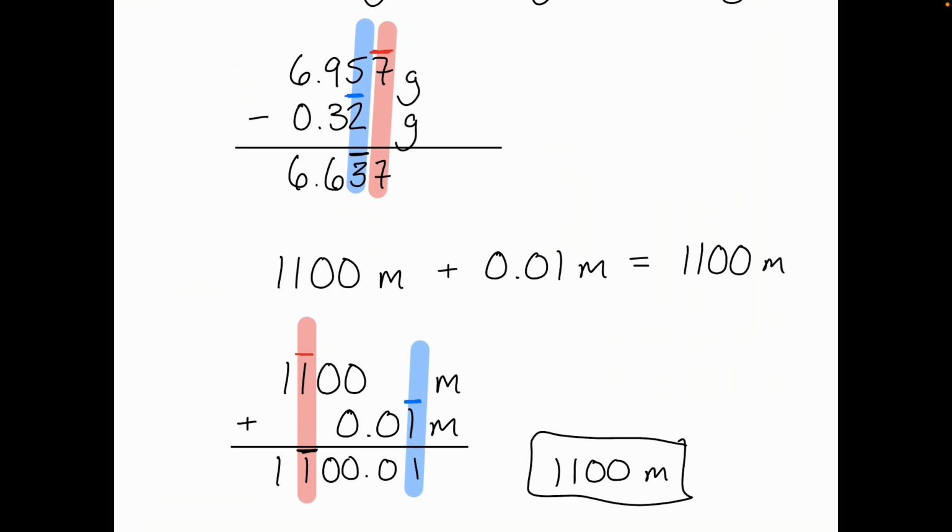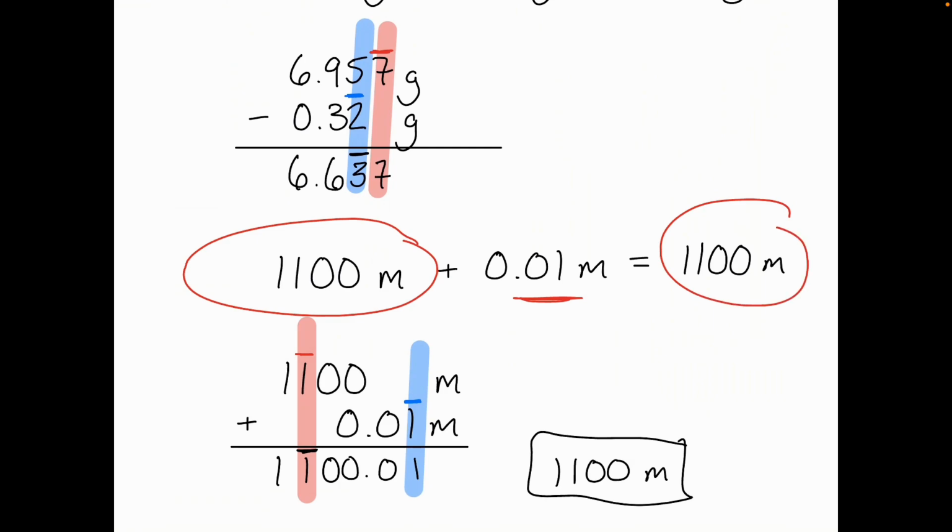It could be 1090, could be 1110, right? There's only confidence in that hundreds place. You then take that tiny, very precise distance and add it to it. It's not going to change our big squishy number, right? So that's how we get that same answer back out as our input. We're taking a number that we don't have a lot of confidence in, and adding something very small, something we're really confident in. Our answer has to be something we're not terribly confident with, right? We don't want to overstate our confidence when we report our answers. That's the whole purpose of these rules of carrying sig figures.